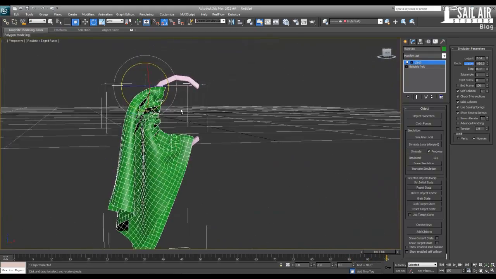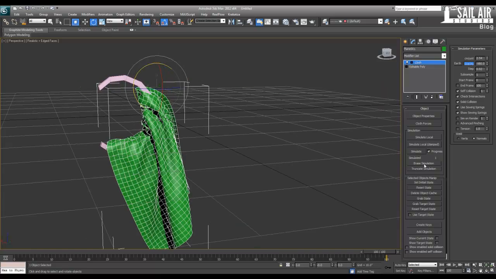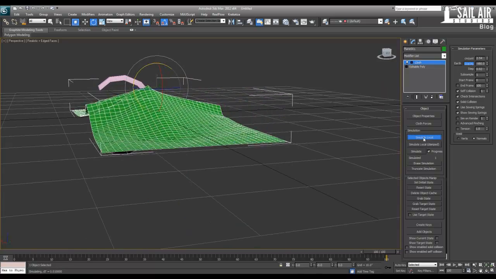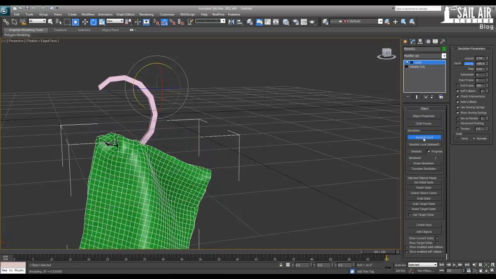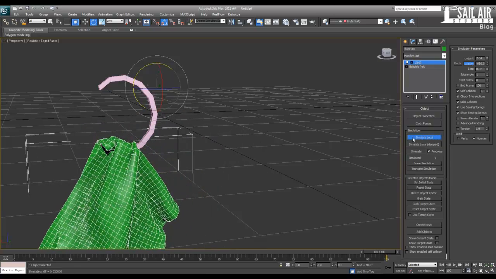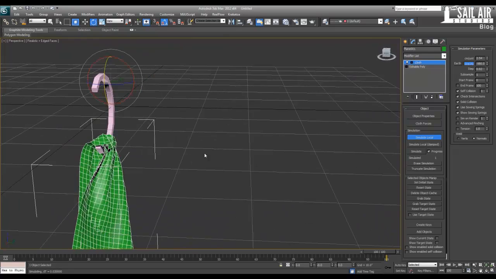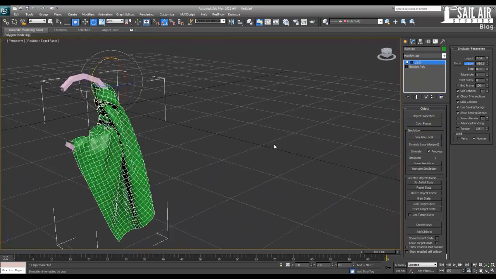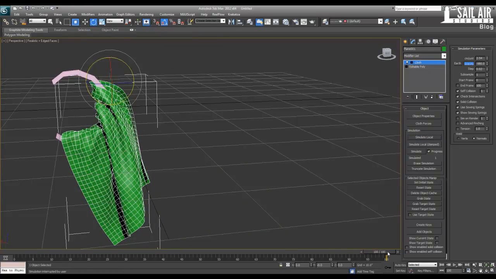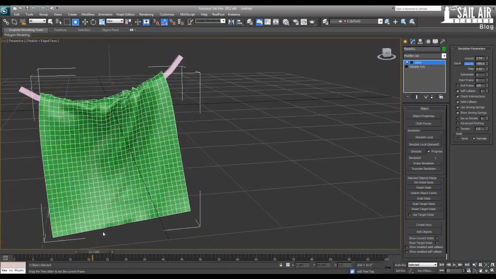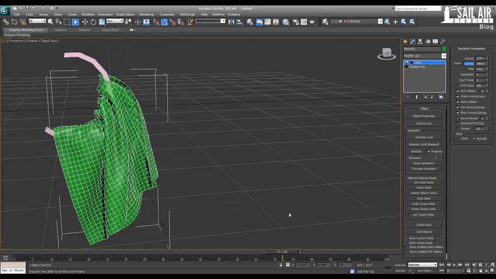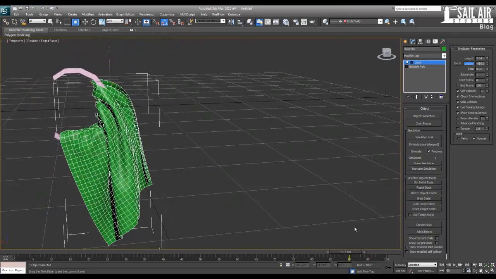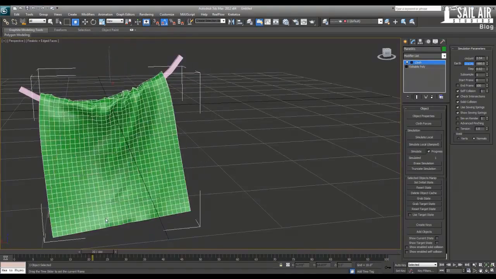So we'll erase our simulation and we'll simulate local, and that doesn't take the other animation into effect. Kind of looks cool, but doesn't really work for what we want. So undo that, and let's simulate it like that. What we really want to do is fold it over all the way, so rotate it more.